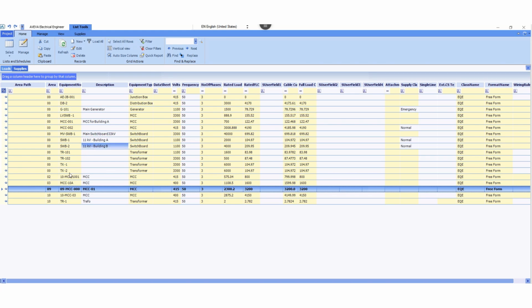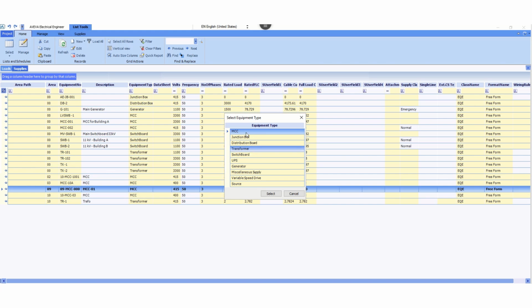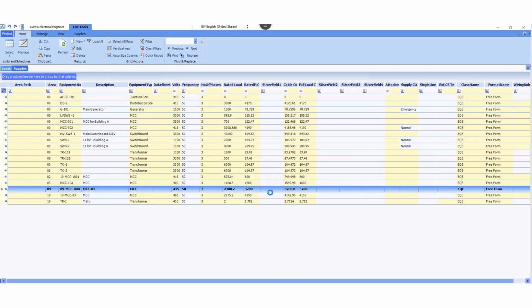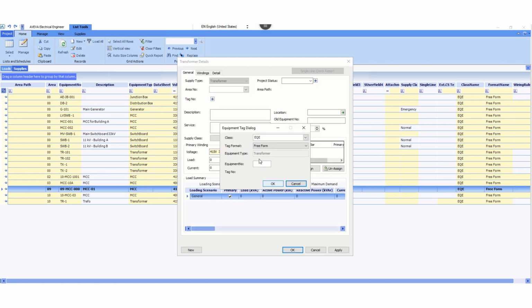In this way we can assign any number of power supply. What you have to do is create this new tab over here, and select from here. Suppose transformer, we want to select this transformer, then this equipment number, suppose this is 09 TR 0001. Click OK.